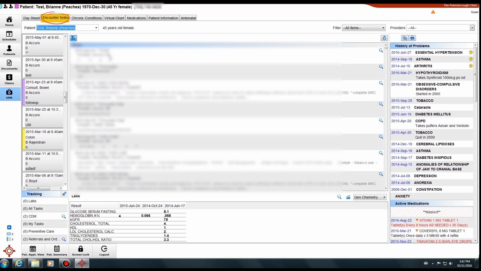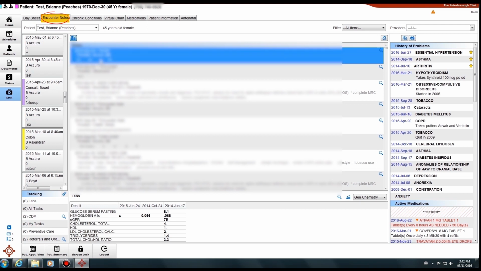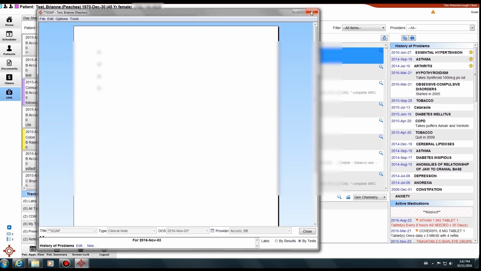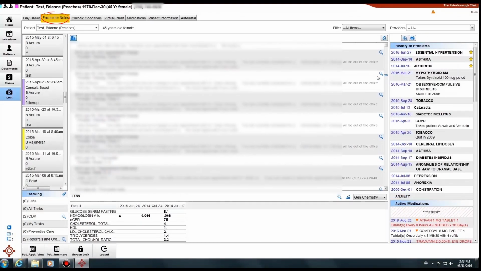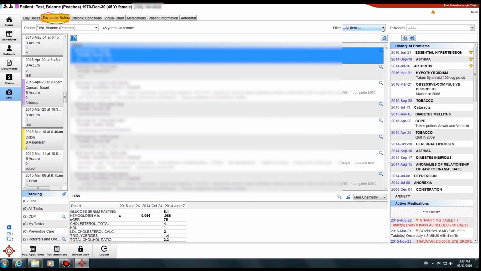Only a summary of part of the note is present, with the name of the provider at the top of each encounter, along with the date the note was entered. One can double-click on any note to open it up in a new window to read it in its entirety. Scroll down on the side to see all the notes in the chart. At the top of the record is a drop-down menu called Filter that can search the encounter notes for certain providers. For example, one can choose notes from only the physician you are assessing from the drop-down menu. In this case, it is Dr. Accuro. Or by date, most recent, last few months, and so forth.